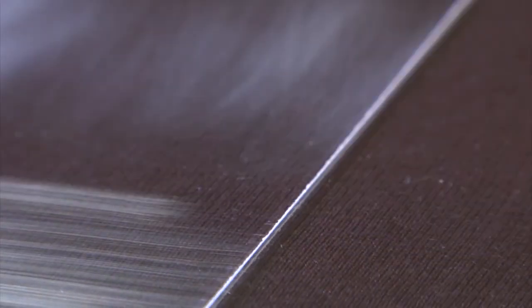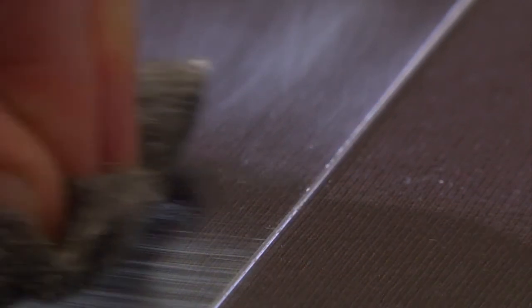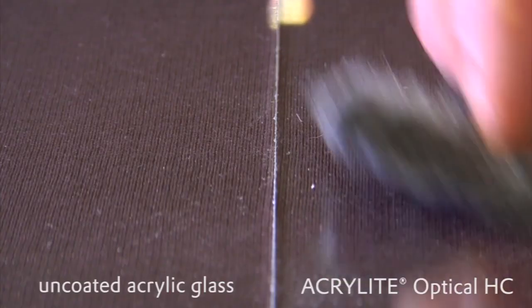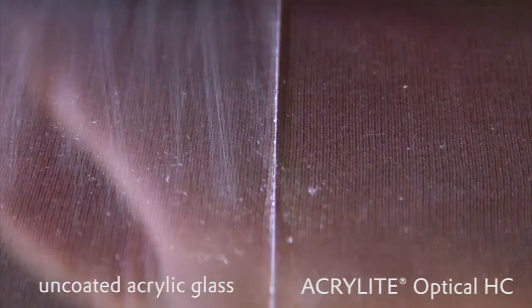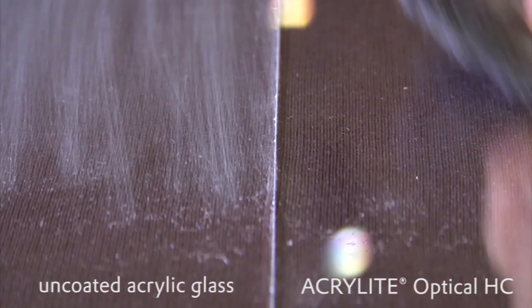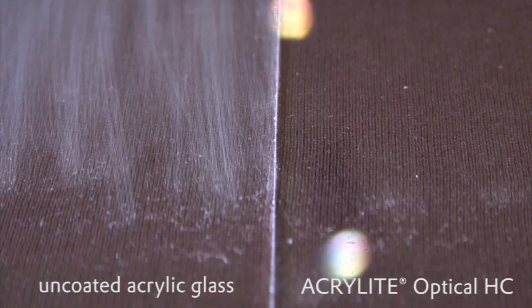Excellent optical properties and a scratch resistant coating at the same time. Acrylite optical HC is the perfect material for demanding applications exposed to heavy wear and frequent cleaning. In a direct comparison with a conventional uncoated acrylic glass, the advantages of this special acrylite are obvious at a glance. Steel wool scratches the uncoated acrylic glass immediately, while there are no scratches at all on the acrylite optical HC using the same pressure. The scratch resistant material is much more impact resistant than float glass, has 92 percent light transmission, and excellent abrasion and chemical resistance without compromising its surface appearance.